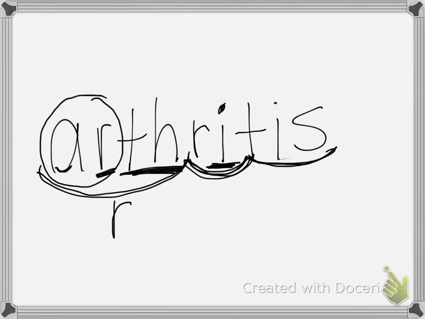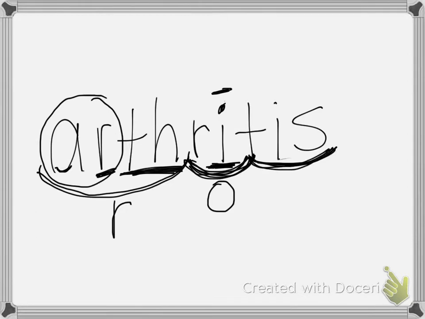So let's look at this RI. What's happening with this I here? Is it open? Is it closed? Is there an R? Is it vowel consonant E? It is open. When a vowel is open, it says its name. So this is going to be "I," "rye." So macron, because it says its name. Okay? And then your last syllable, T-I-S.